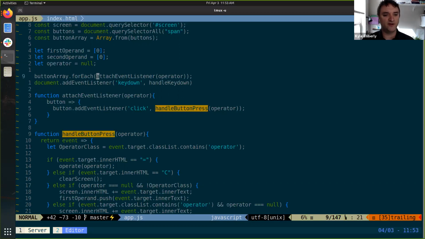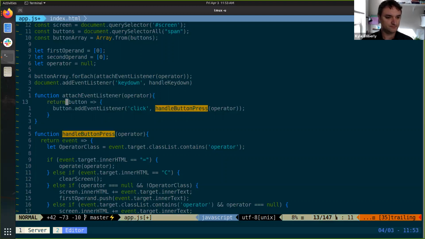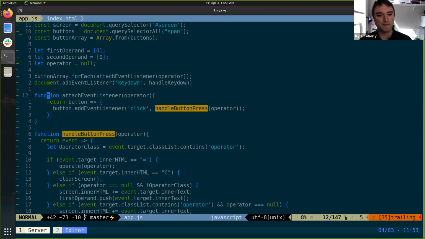So when I call event listener here and pass operator into it, immediately, oops, I should have returned that. Immediately, I get back this function definition, which is good. That's what I need. Except it can remember that operator used to be in its scope.